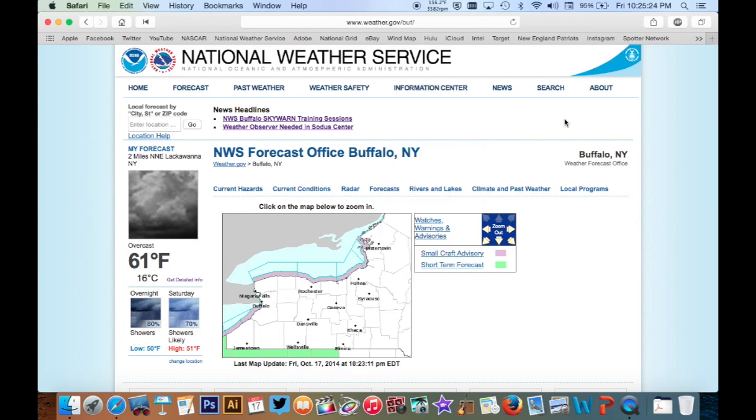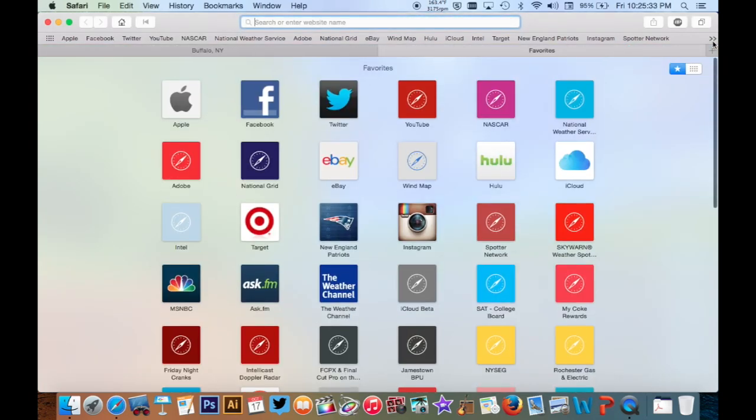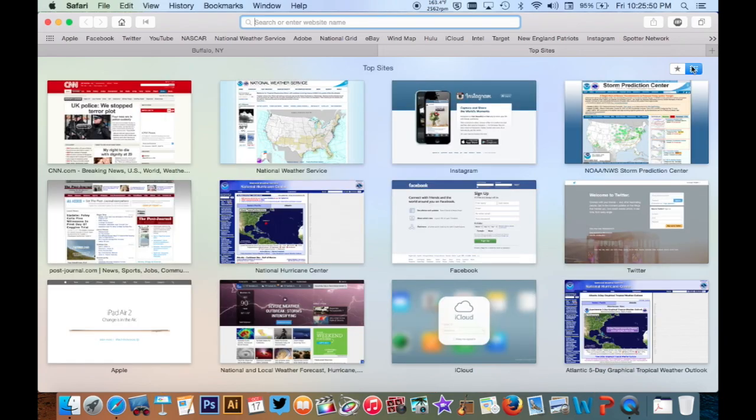Lastly, tabs. Now, tabs in Safari, as you know before, used to show your top sites. So now when you open a new tab, you get your bookmarks. Yeah, Apple has put the bookmarks exactly where they don't belong, in the smart search field and in a new tab. I don't understand why they plastered bookmarks all over the place. But you can actually fix this. If you want your top sites back, just click on this little button and top sites come back.